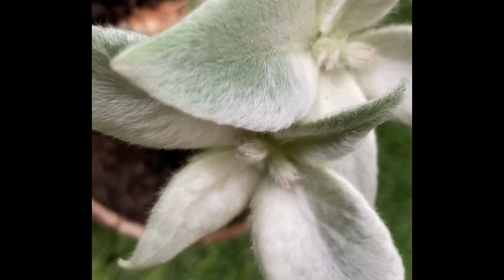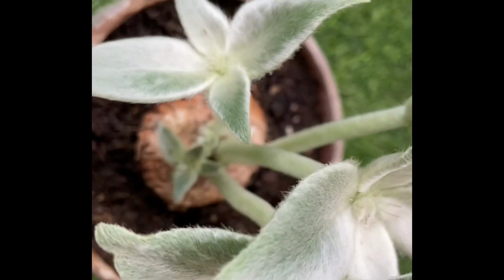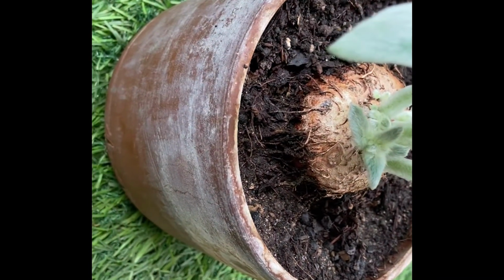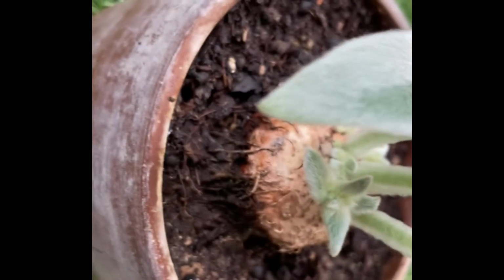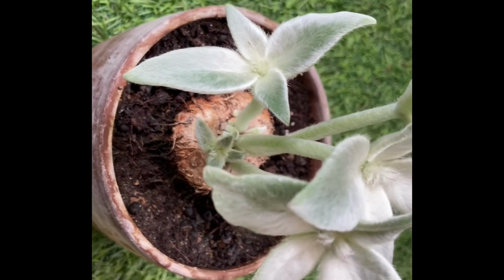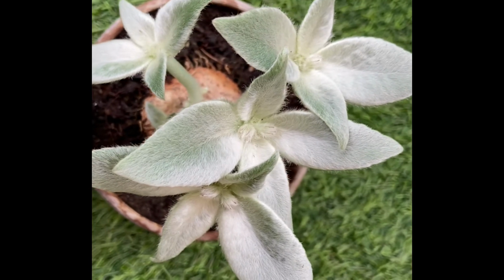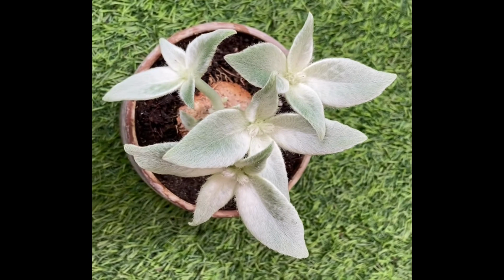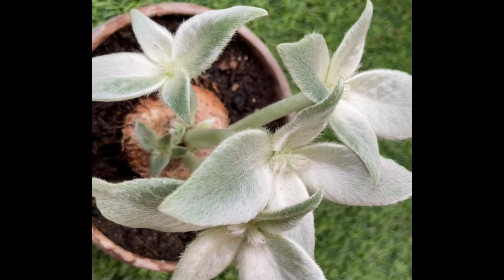It gives beautiful orange blooms during spring, and by winter it sheds all of its leaves, and slowly small leaves come up during the springtime, or say by early February or January. And by April you'll also see orange blooms which are very beautiful, and the leaves stay on till the end of November or December.